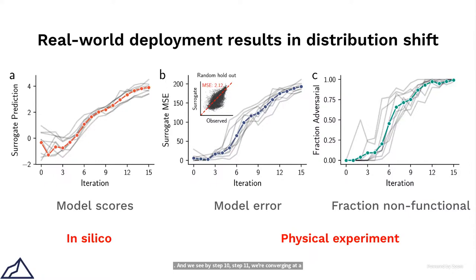And I want to point out how surprising this might be to some people. In the inset in panel B, I'm showing the performance of that regression model on a random holdout set. That model is quite good. It achieves a Spearman rank correlation of around 0.7 to 0.8 and MSE around 2. And that same model exhibits pretty substantial amounts of distribution shift as you go further and further from the data according to this iteration. And I want to note that this does not align up perfectly with edit distance. It has to do with some other sort of embedding or model-based distance that results in this catastrophic failure of the design.